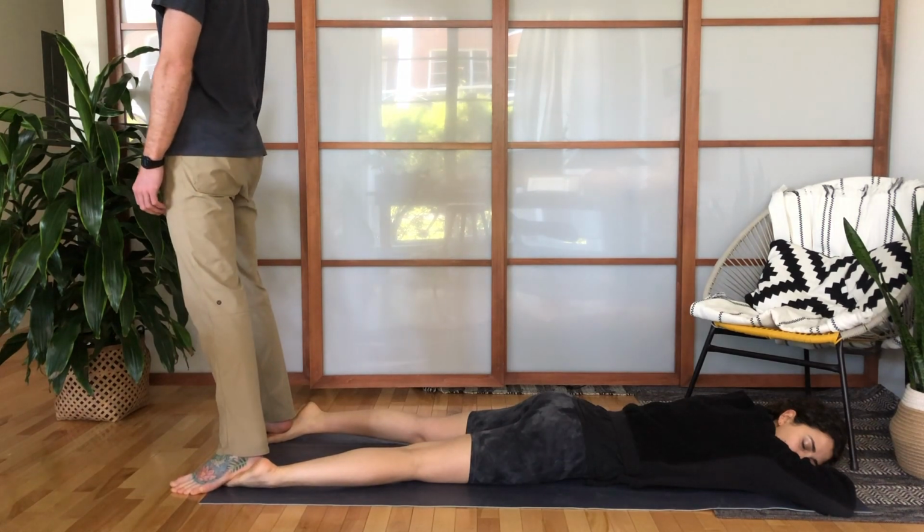And continue rocking right to left, left to right. Shifting your heels every time, perhaps a little bit closer to the toes or a little closer to the heels. And slowly, regardless of your variation, walk off of your partner's feet and find a kneeling position.